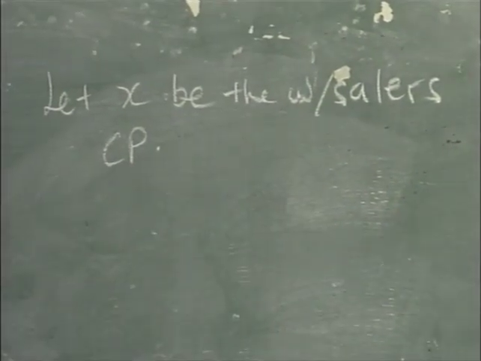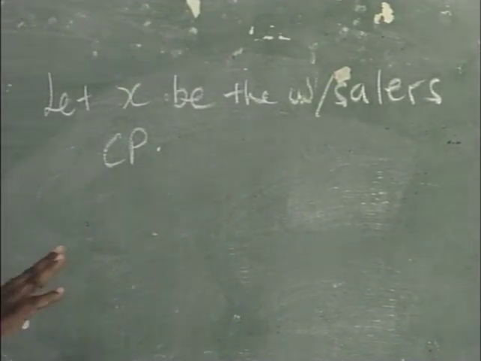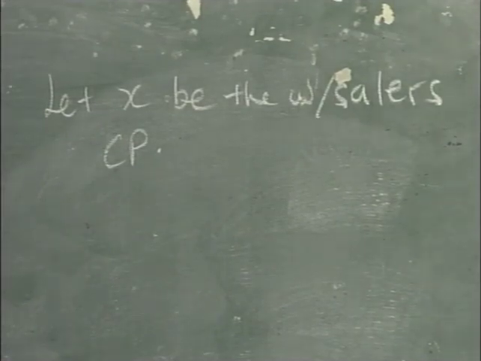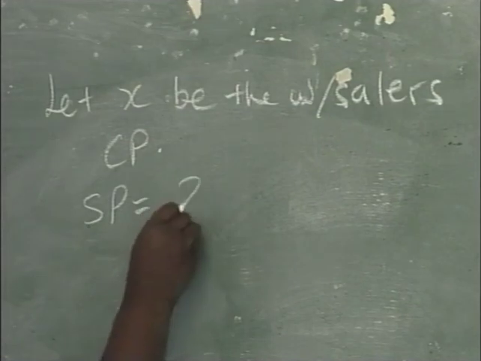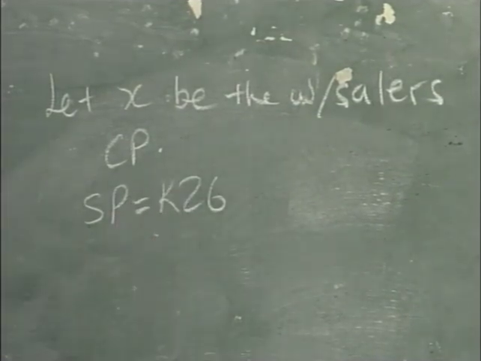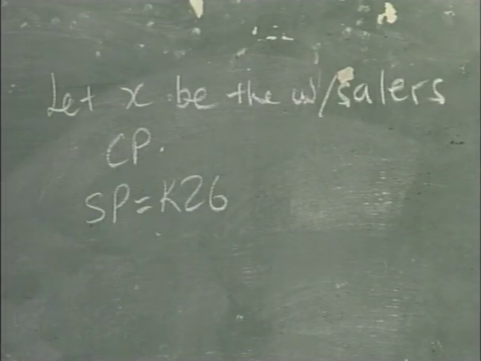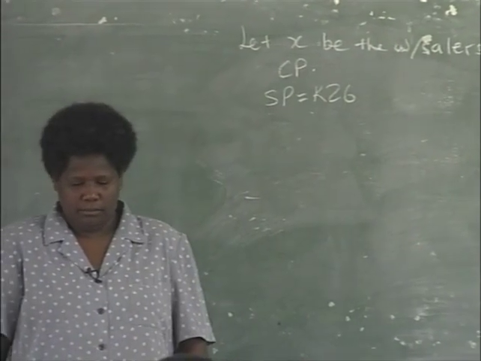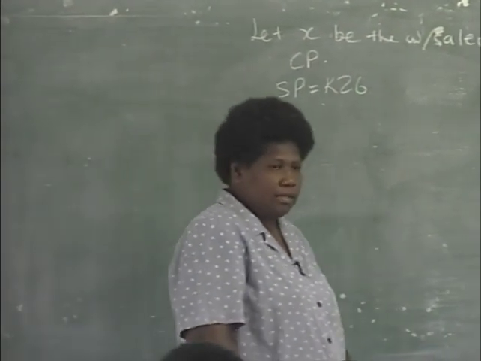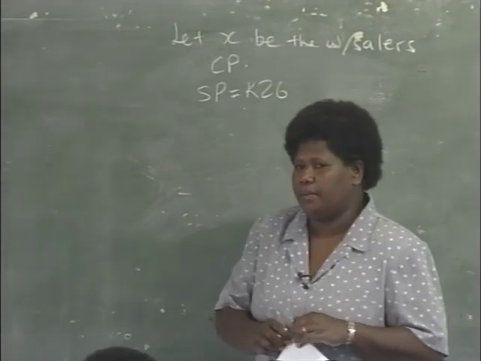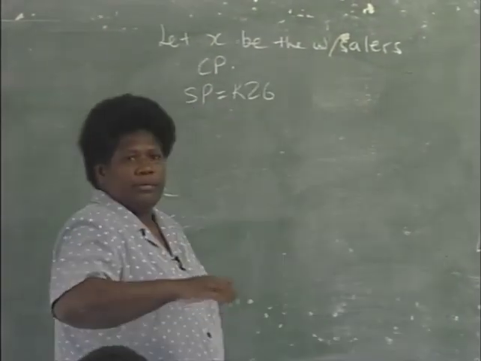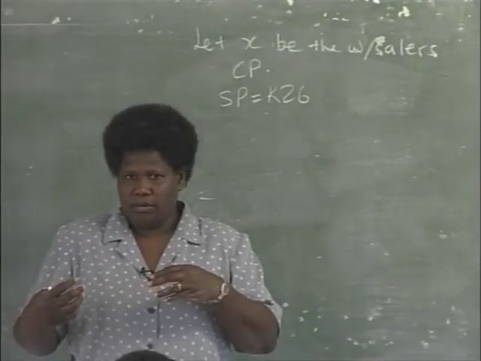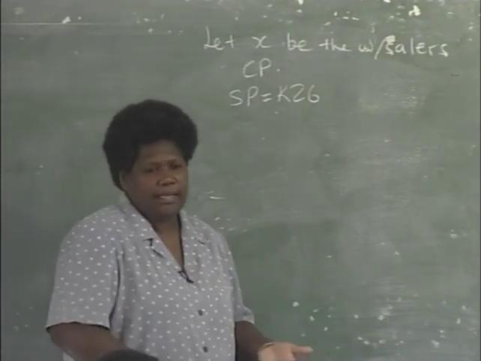Okay. The selling price of the wholesaler to the public is actually 26 kina. So wholesaler selling price is 26 kina. So what am I going to do to find the wholesaler's cost price? What percentage does the wholesaler charge to the public? 30%. So remember what I said? I said profit is just like increasing a value. So you can use that idea.